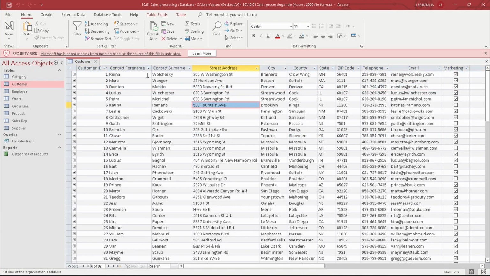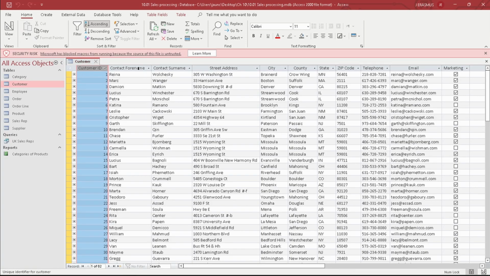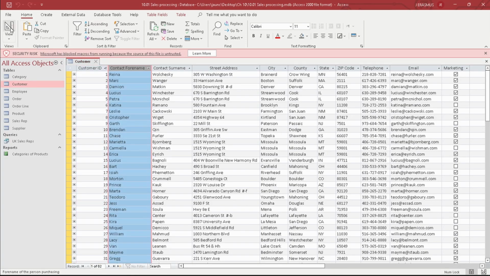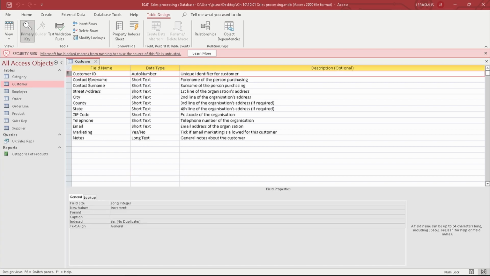So all they're saying is this is our primary key. You can see that there's only one number 1 here. There's only one number 6 here. Now, to identify a primary key in a table, you can go into the design view, using the button over there or the button at the bottom right. You'll see there is a black key over there. I can't really zoom in any further, I don't have the zoom option here, but you can see this customer ID has a black key there. That is our primary key.